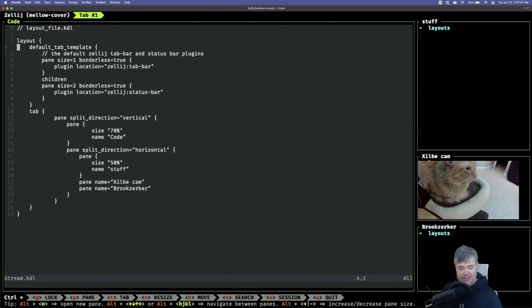I decided after playing around with it last night a little bit that I wanted the help panes. That's what we see up here, where you can see the name of the process, the name of the Zellage instance. We can see the tab and that name.